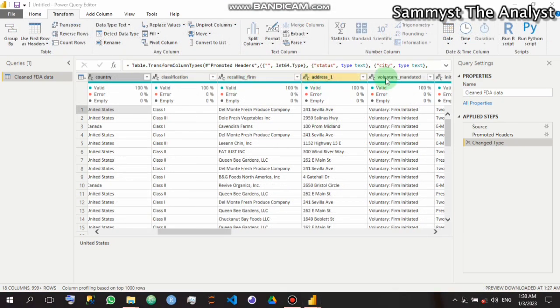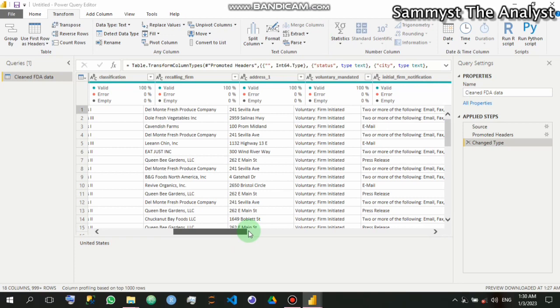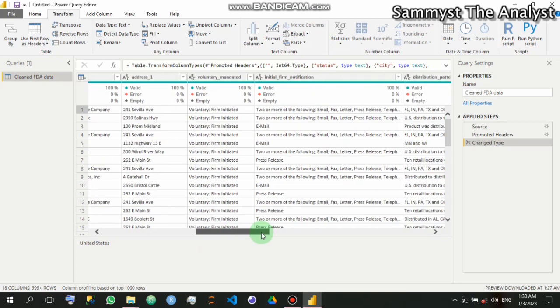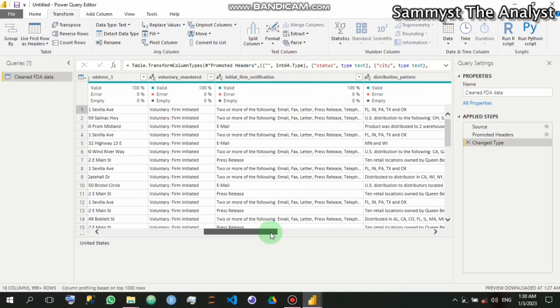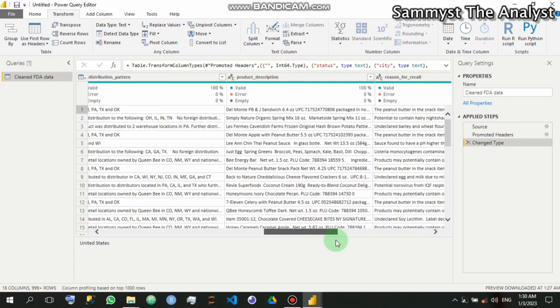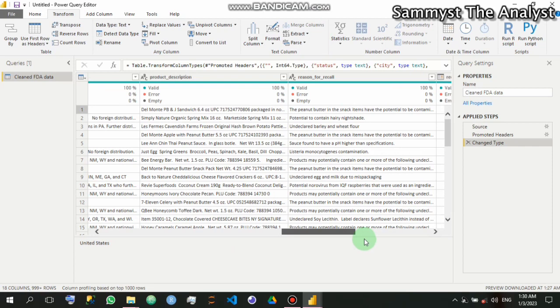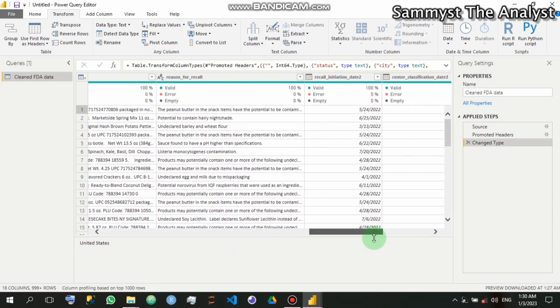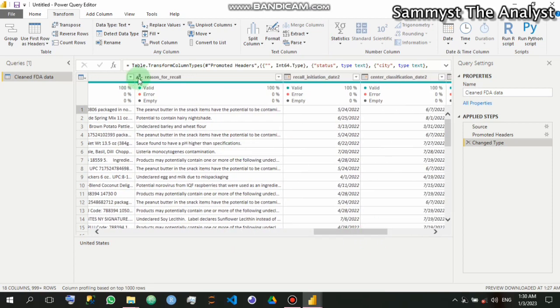Address 1 is also ABC, voluntary mandated is ABC. The same with initial firm notification, distribution pattern, product description, reason for recall. All these are string values. That is why you can see it is ABC.